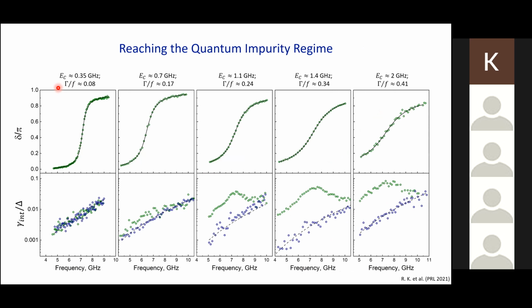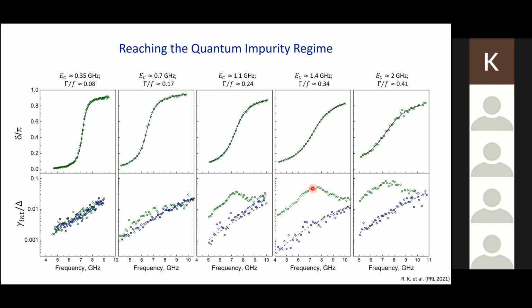If the impurity is not strong enough, or the junction is not small enough, so the phase slip rate is small, then you still see a resonance, of course, because it's like an LC oscillator, but there is no effect on line width. So both with impurity and without impurity cases have the same line width. As the junction gets smaller, you see that the interaction strength gets larger, and there's also a noticeable effect in line width.